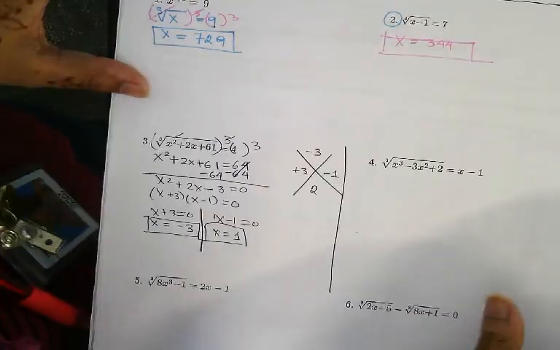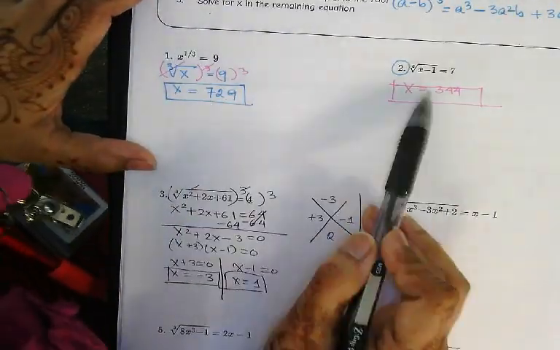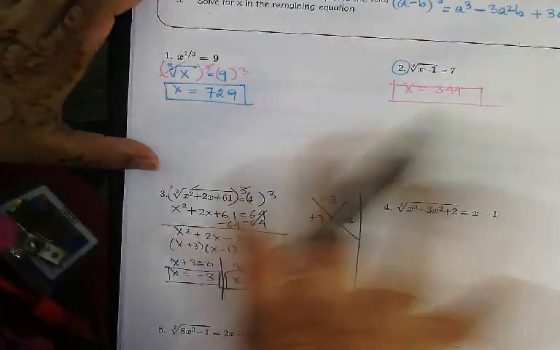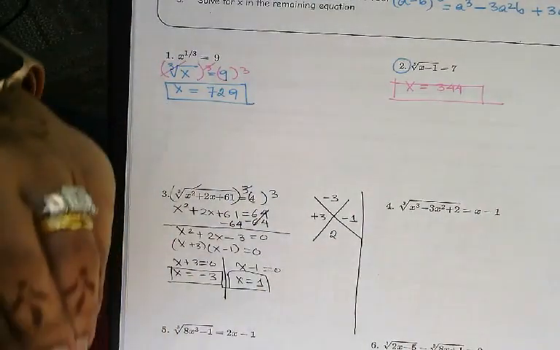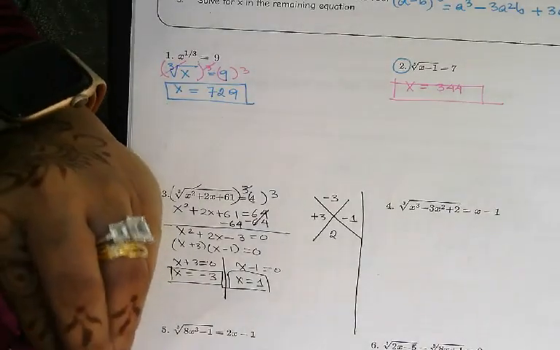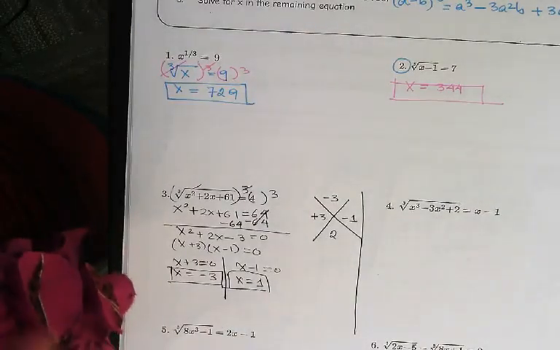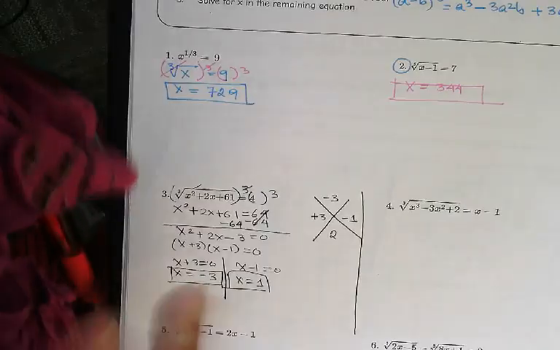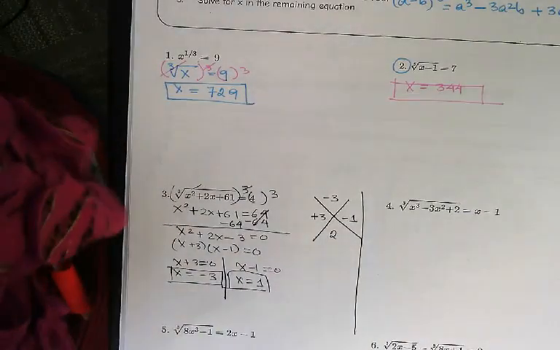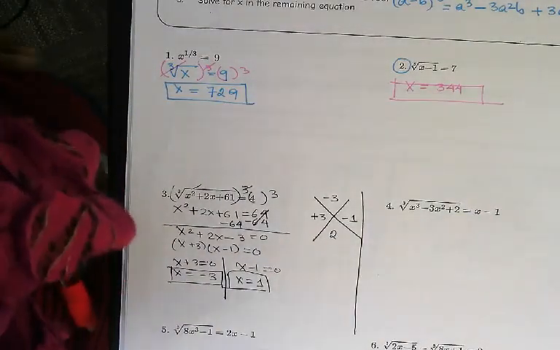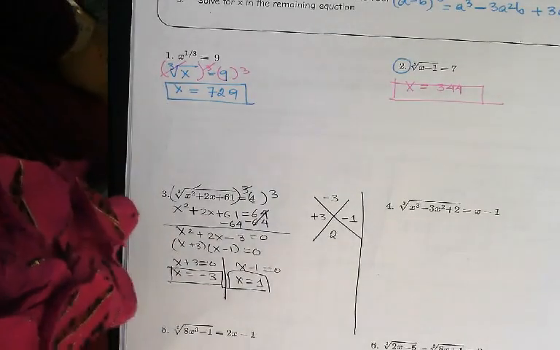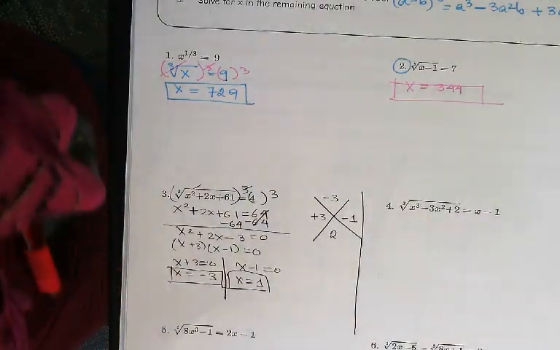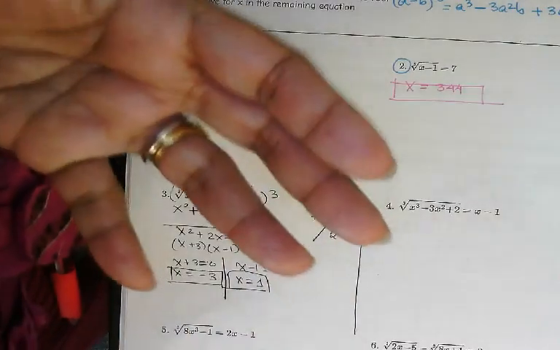Now look at all of this. Number 1, 2, 3, all of them have a constant on the right side. You do have variables, but variables are on one side and the other side has a constant. So when you cube both sides, you only have a number on the other side. That's really not a problem. We could solve that one.